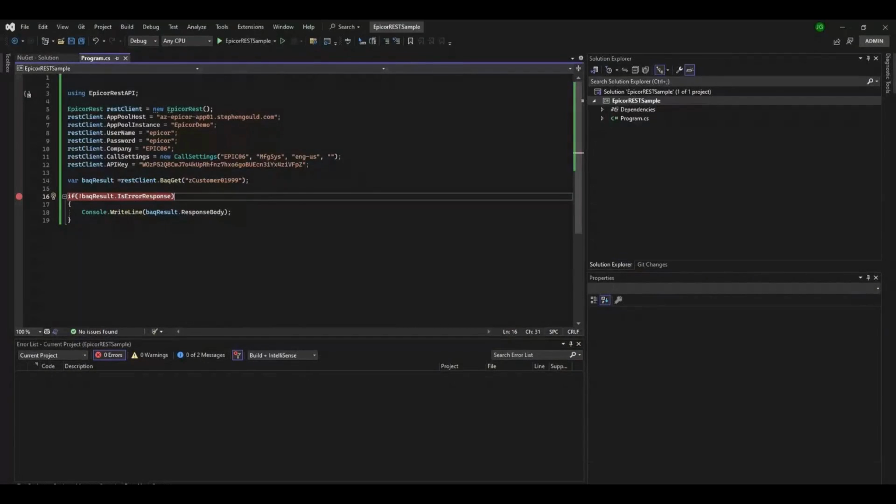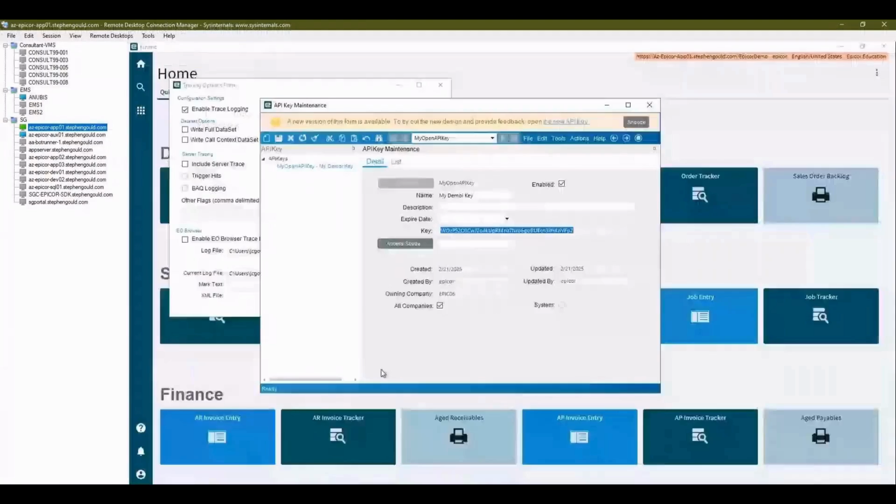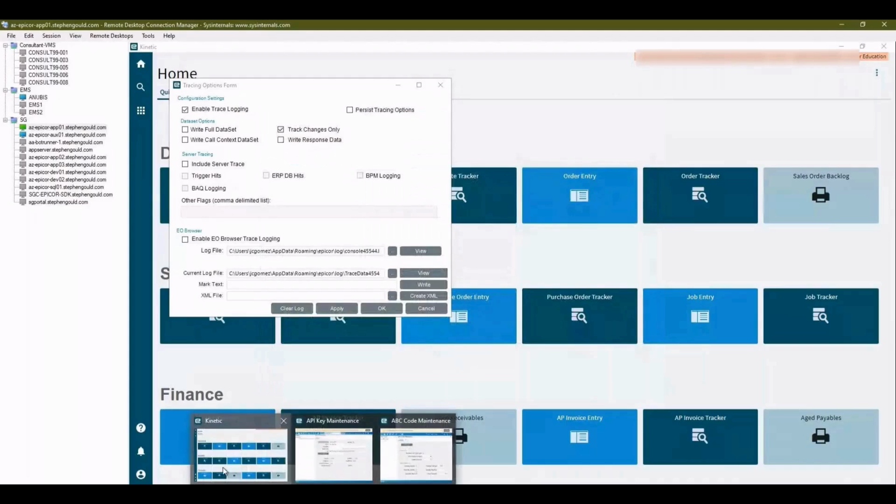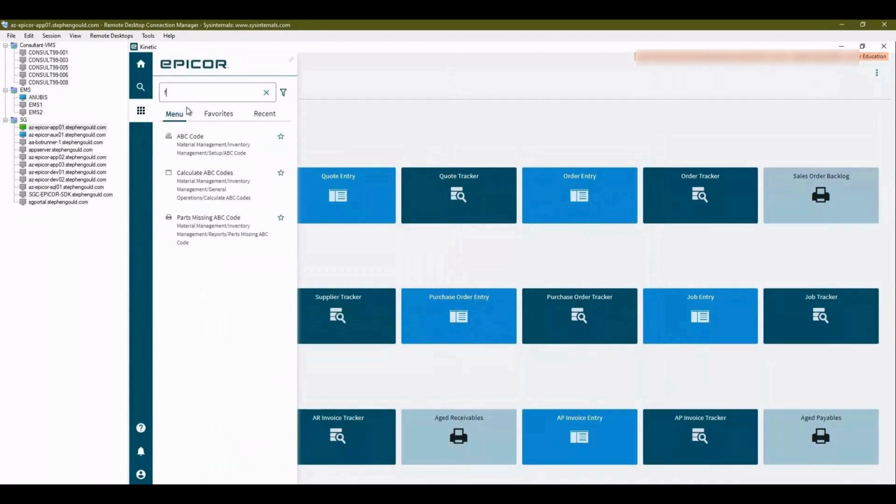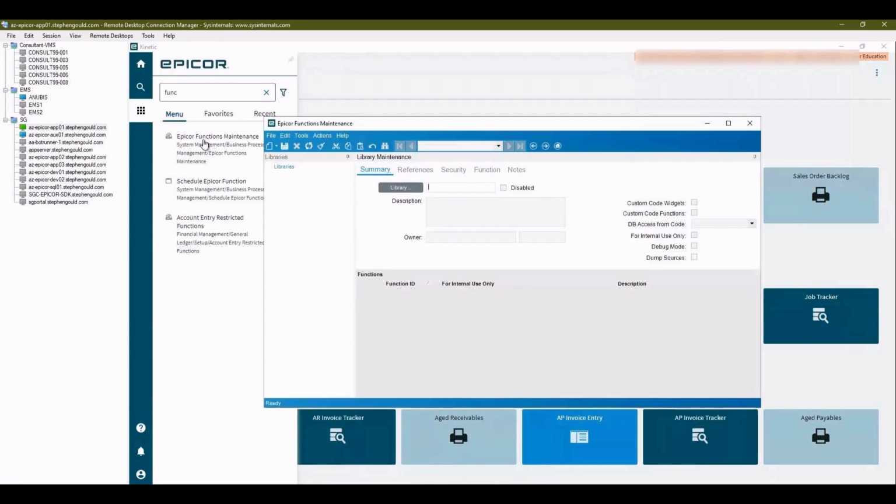All right, so we don't have a lot of time left, so I wanted to cover functions very quickly, make sure that we get to that. Functions is a very powerful, newish tool that was added to Epicor recently. I think 10.2 maybe was the first release that contained it. And a function is basically a little bit of logic that you can host within Epicor that you can call and execute via REST anytime you want to, right?